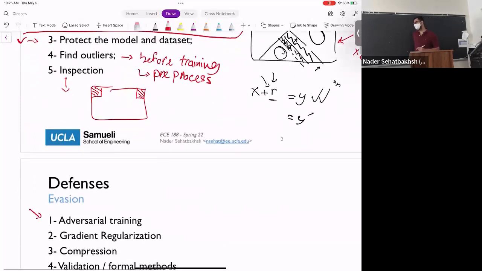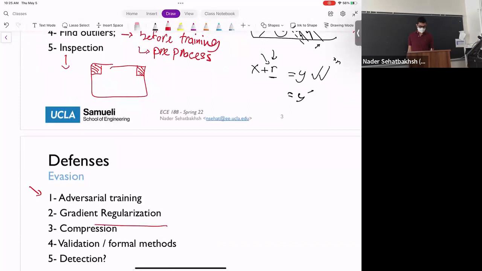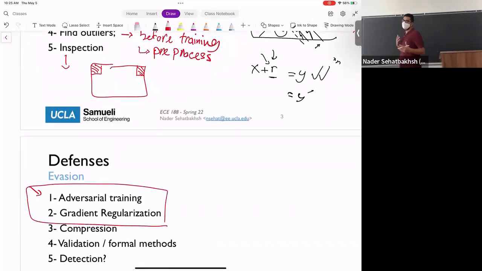Gradient regularization is also adding some sort of perturbation to your gradient. So again, these two things go back to the idea that the adversary is trying to add some noise to your model, and then using that noise trying to flip your label. What we can do is, during training, be aware of this and train our system to be robust against these small changes. All right.